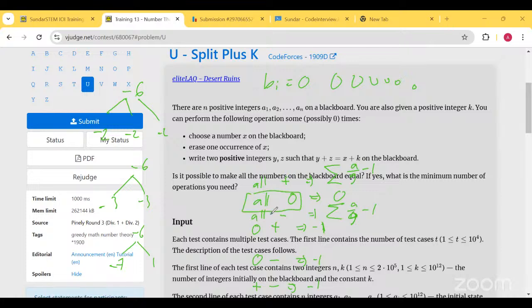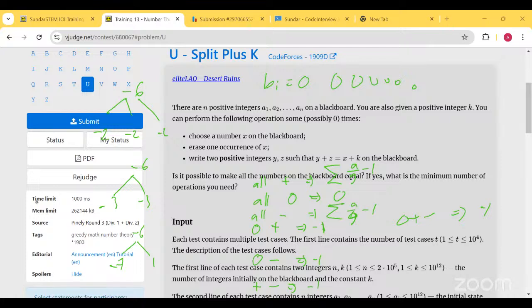If all of them are 0, there is a solution as well. And also if all of them are negative. But if it is a hybrid between 0 and positive, or 0 and negative, or positive and negative, or all of 0, positive, negative, then the output is -1. Okay. Is there any question for this problem?